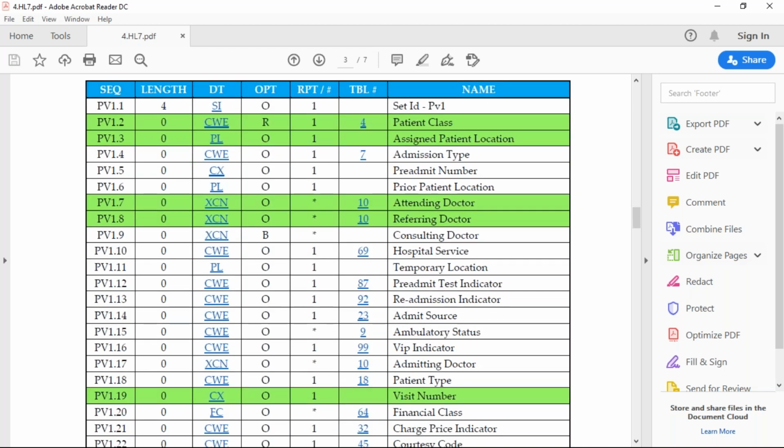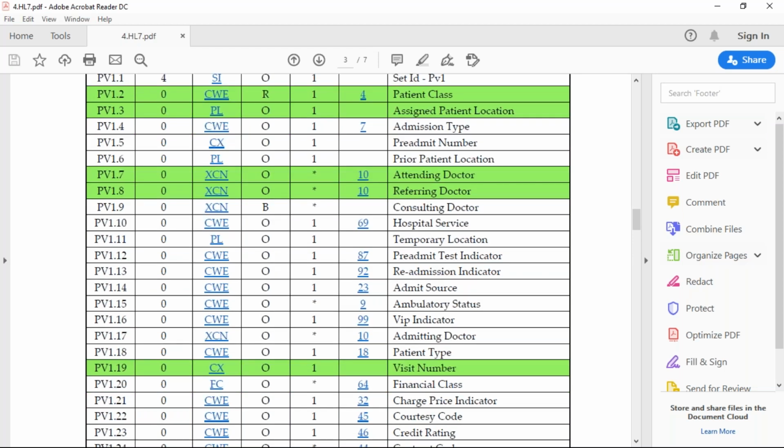Next, we have PV17 and PV18. So in the scenario of a demographic message, PV17 is the primary care provider, PV18 is the referring provider. However, when we come to an appointment message, PV17 is the attending doctor, which means AIP information is present in PV17. What do we see in AIP information? In AIP, we see who is the provider for whom the appointment is scheduled. So that provider information is present in PV17. Basically, the attending doctor or the appointment doctor is what we can say.